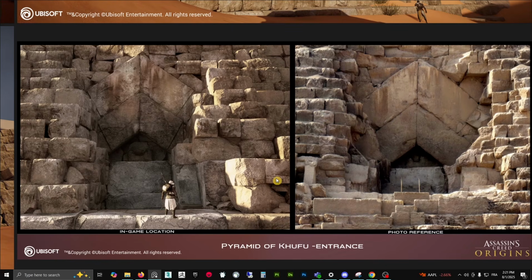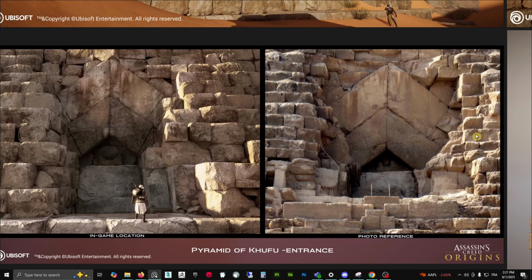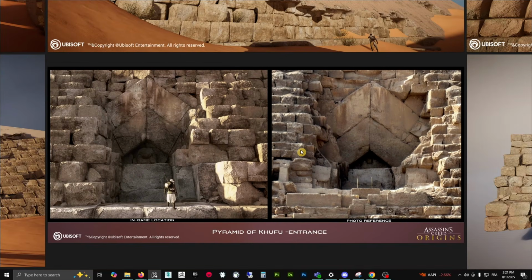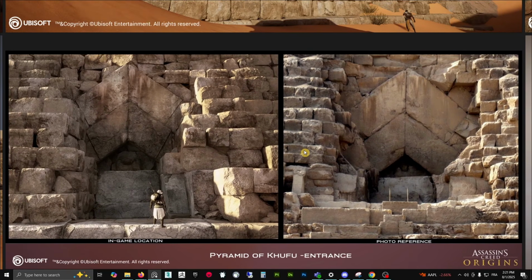And you can see this is so good. You can see the photo reference. Honestly, the job is absolutely amazing. You can barely distinguish, of course if you close up so much, but even from here, I mean, the goal is not to replicate 100% the picture. It's just to preserve the essence, right? The nature of the materials. Even the lighting of this area, this region, is really, really impressive. They did an amazing job.